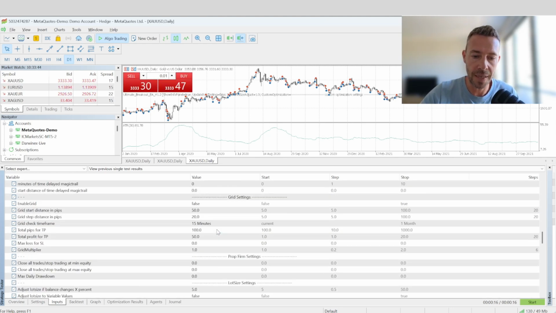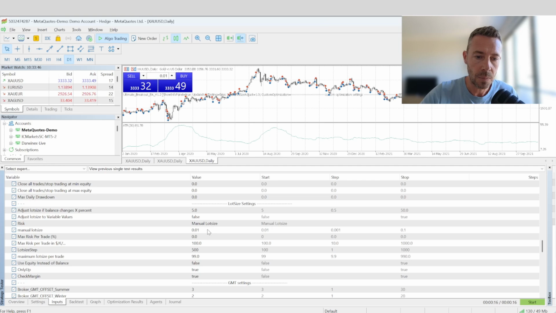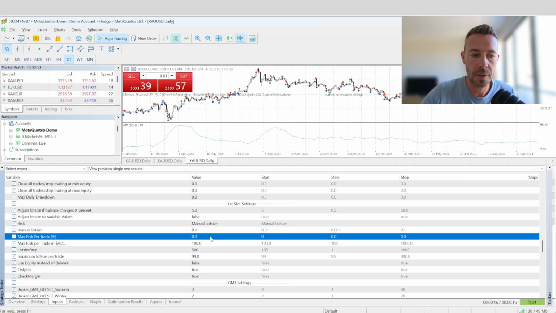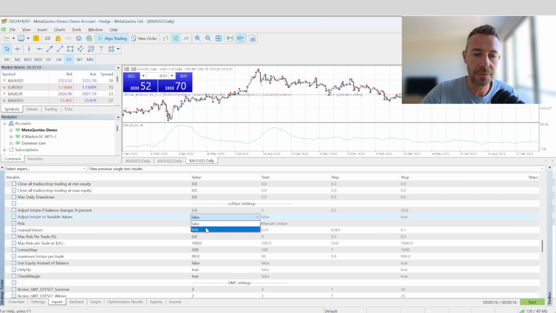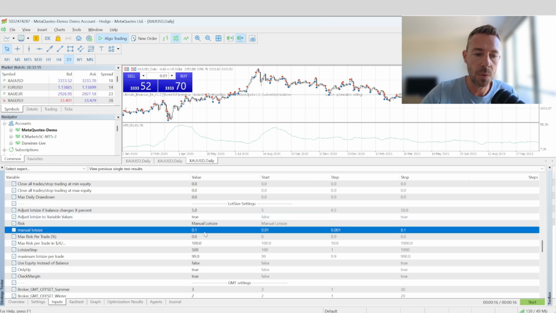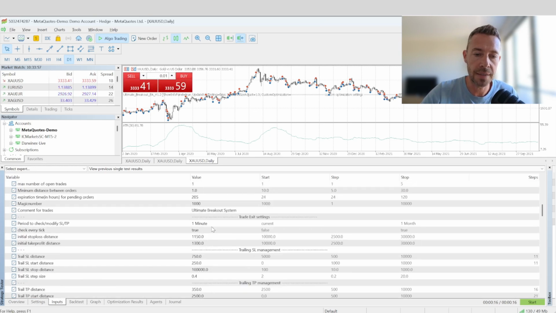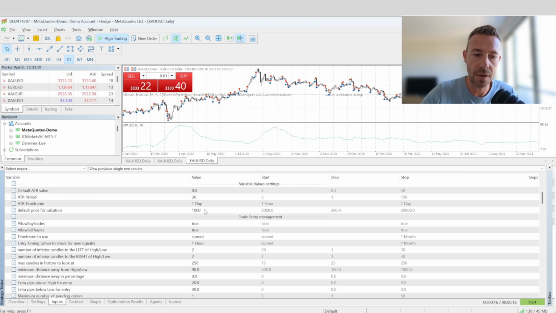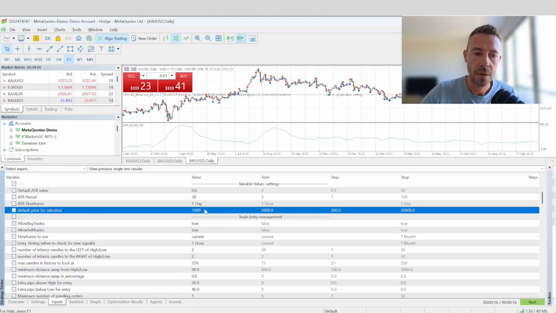So for example, let's say we want to use 0.01 lots. If we enable this, the 0.01 lots will be based on the gold price that we set here of 1,000. Which means the risk of 0.01 lots will be calculated on a gold price of 1,000, with the stop loss also based on the gold price of 1,000.